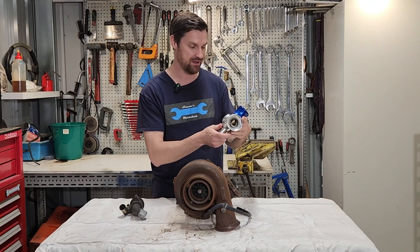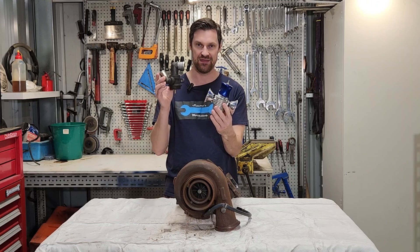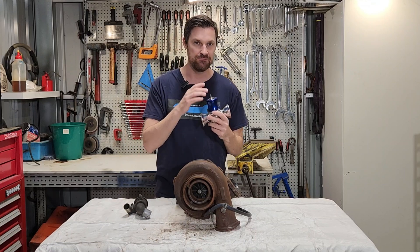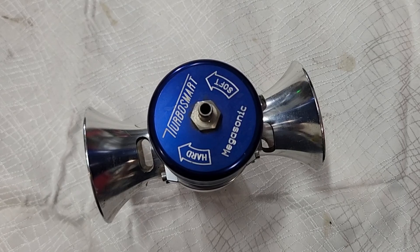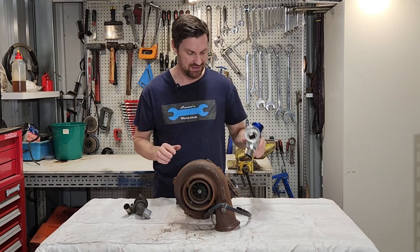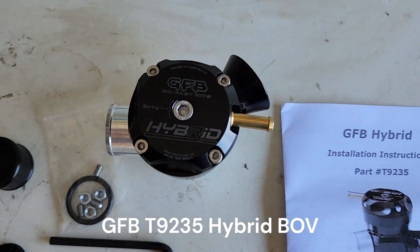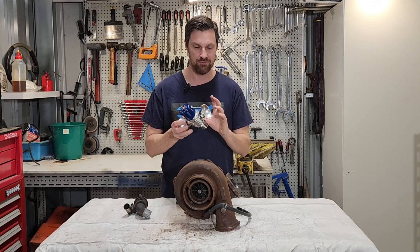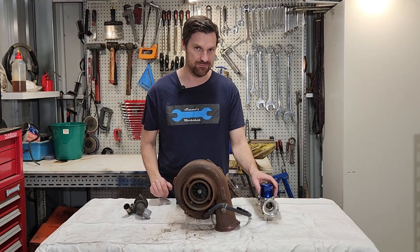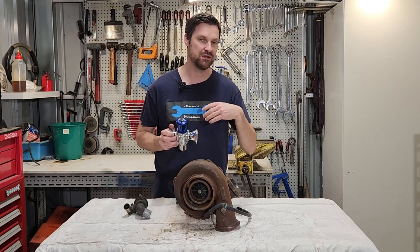On the other hand, blow-off valves are jolly cool. They come in many different sounds, sizes, and designs, and it is a much cooler looking design. These are also adjustable — if we wish to blow off later or have much more boost in the system before it blows off, we can turn this and adjust how hard and how late it opens, or adjust it to be softer. So the adjustable aftermarket options are much cooler. There are also hybrid systems where some air gets recirculated and some is blown off — we can adjust how much we want to blow off and how much we want to keep in the engine system. The particular ones I've fitted to my car are a hybrid system, so I can choose just how much air I want to release to atmosphere and get the sound without too many over-fueling issues.